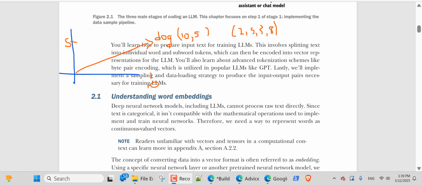Dog and dreaming are probably not as close in meaning as say dog and cat.